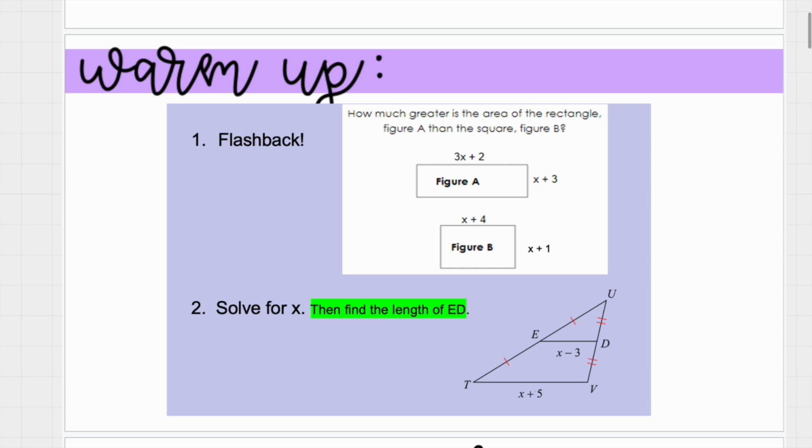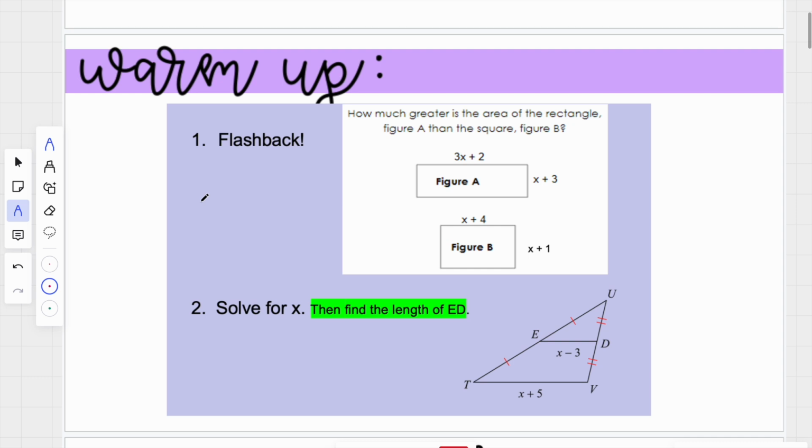I definitely want you to remember how to do something like number 1. I definitely think this is something you might see on the final exam because it was present on the interim, and this seems like something the county would throw on the exam. So give it a shot, pause the video, and then come back.